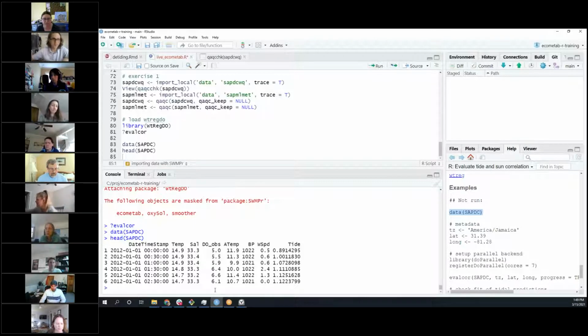So we're almost there with the data we've imported. We've got a date timestamp column, we've got some water quality variables, and we've got some weather and tidal height variables. These are all things we get from the water quality and weather station data from SWAMP. But as with most things, we need to be really careful about the case we use, uppercase versus lowercase in the column names.